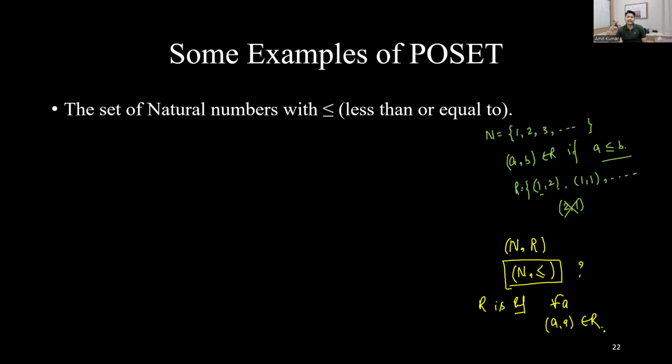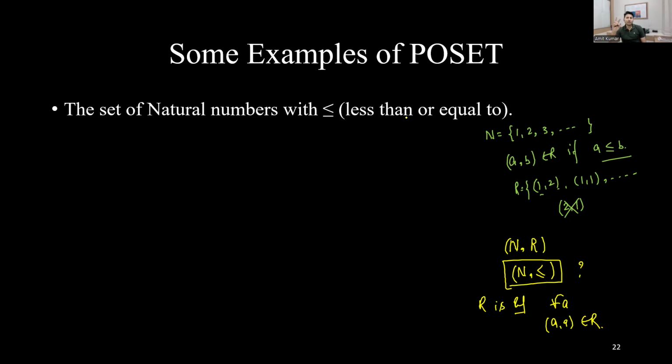The second condition is anti-symmetric. So what is the anti-symmetric condition? It says that if (A, B) belongs to R and (B, A) belongs to R, then A must equal B. Do remember it is a conditional statement. So first we are supposed to make the if condition true. So if A is less than or equal to B and B is less than or equal to A, now try to assume some A, B where the first element is less than or equal to the second and the second is less than or equal to the first. It is only possible when both of the elements are the same.